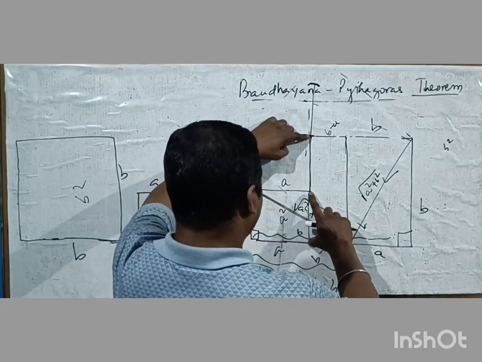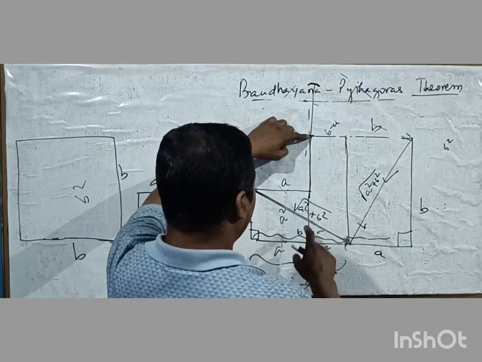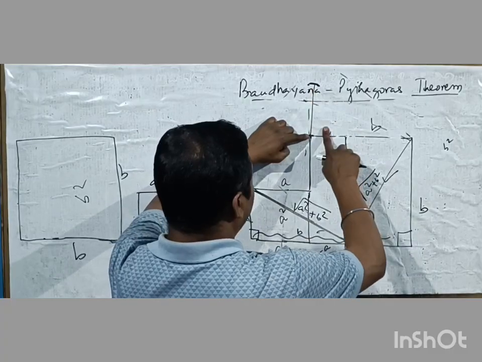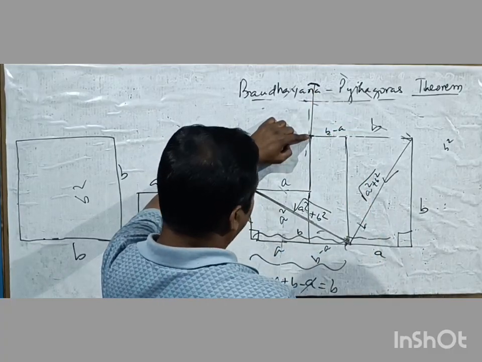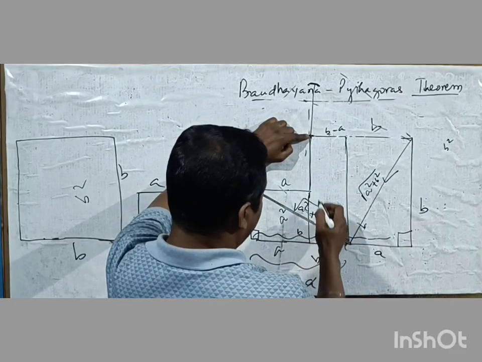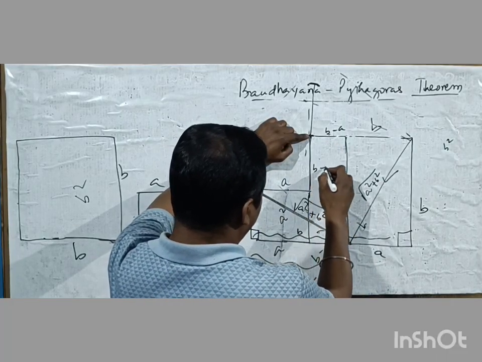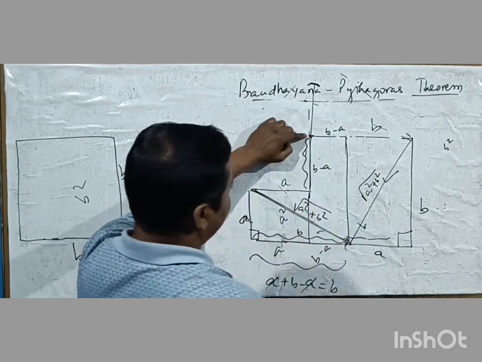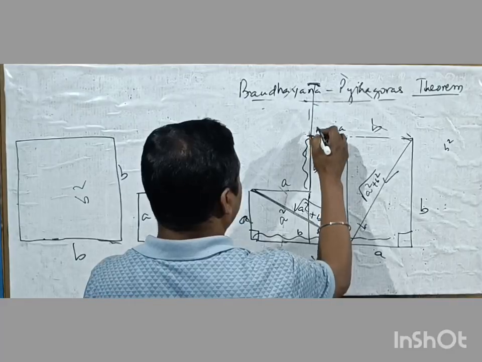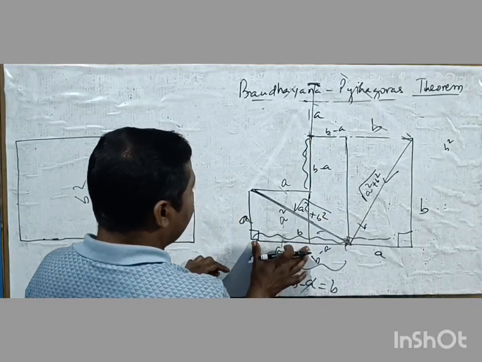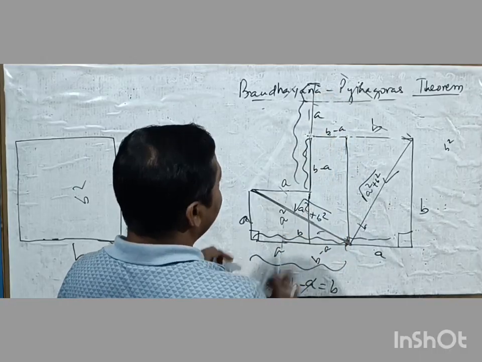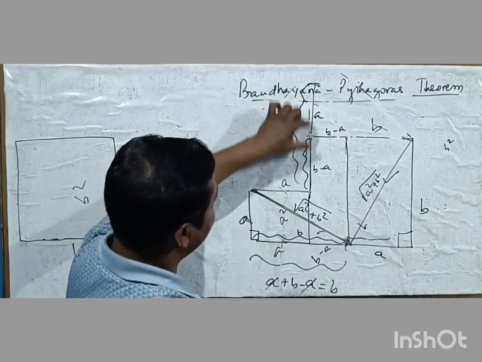If I take this amount, from B this amount has been cut off. If I take another A here, this is B minus A. Okay. So this is B, this is B and this is A. So this is B minus A. So if I take another A here, this length I will take from here. This will be A, and the total will be how much? A plus B minus A. That means it is B.